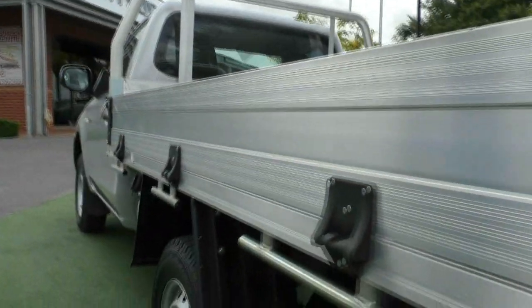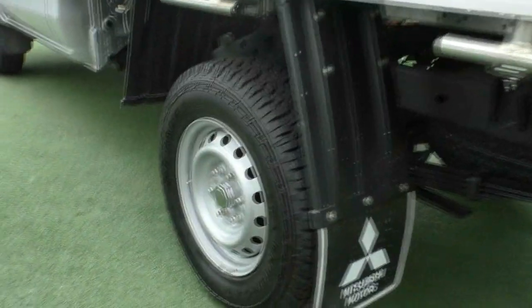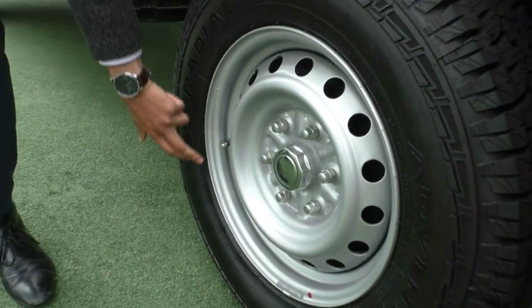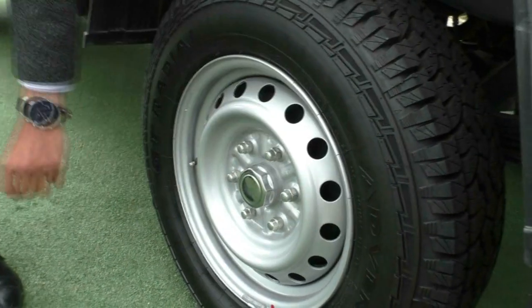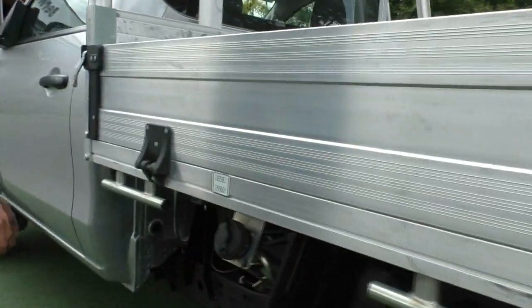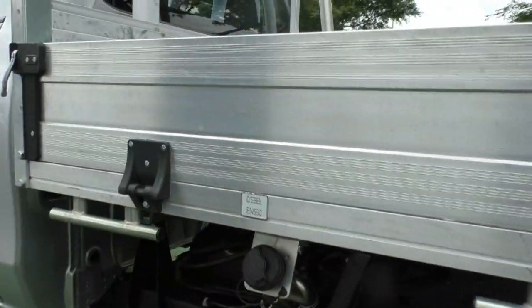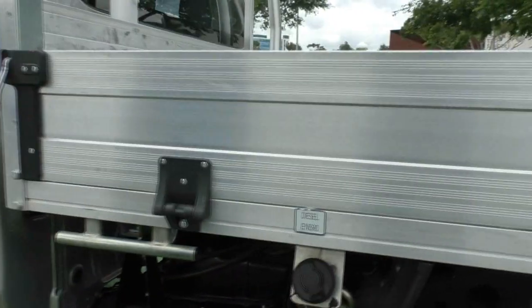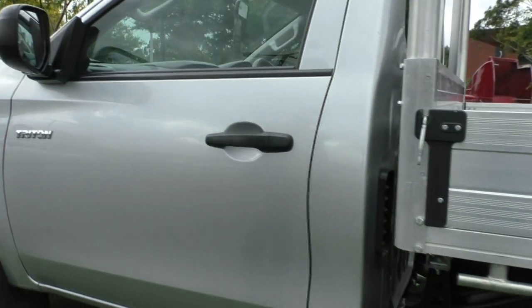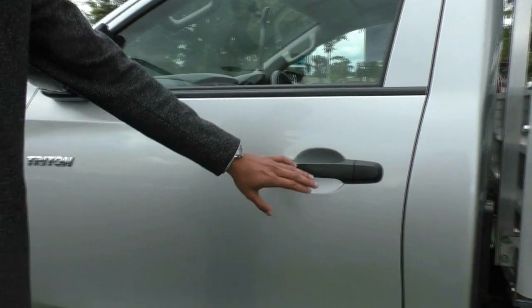As we come across the side to the third steel wheel, the one that gets damaged the most, again, very good condition, with minor little stone chip marks, but nothing to be concerned about, and plenty of tread on that tire. The car is a diesel, and you've got the fuel cap on the passenger side, the safe side of the car, in case you do get stuck on the side of the road, so you're safe from any harm in the traffic.